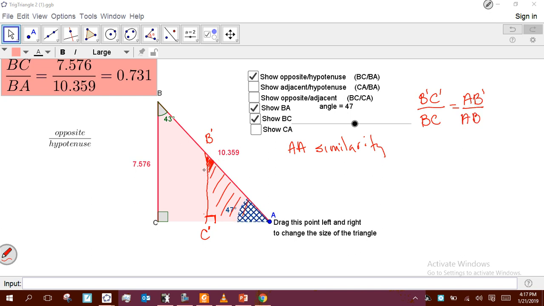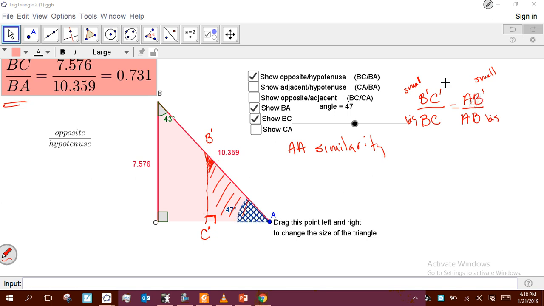So the legs, basically this leg compared to that leg, and this hypotenuse compared to that hypotenuse, the quotient of each of those should be equivalent. And we could also do one more: A to C prime should be the same as A to C. Now, if I look at these, neither of those, and even the one I erased, are this quotient right there. B prime C prime is one segment from the small triangle, and then BC is a segment from the big triangle. So this is, I'll just write small to big, and this is small to big.